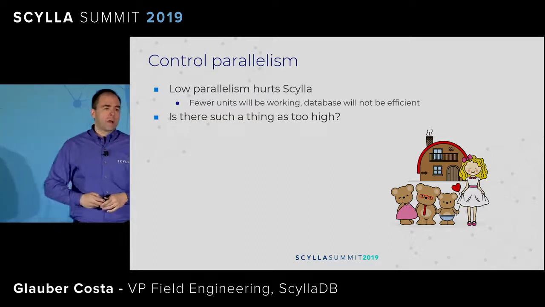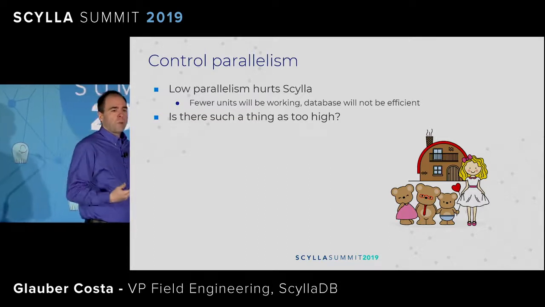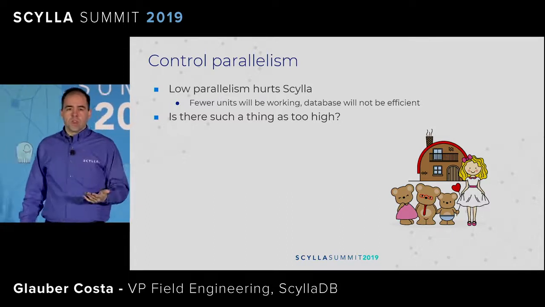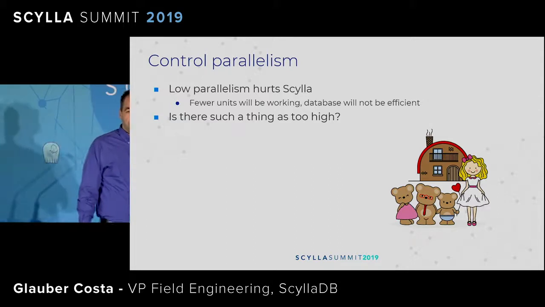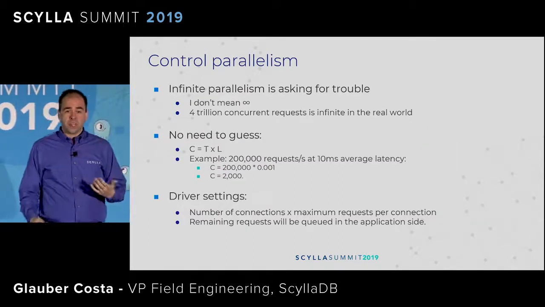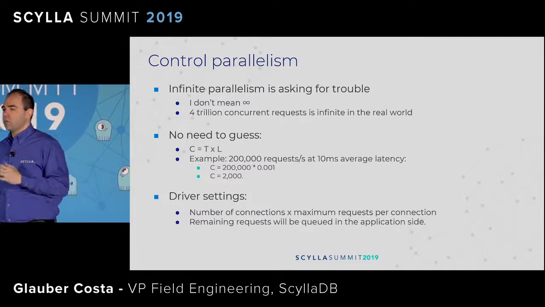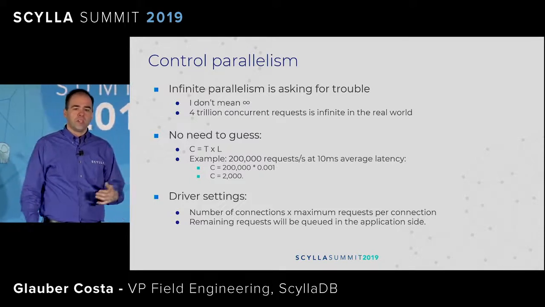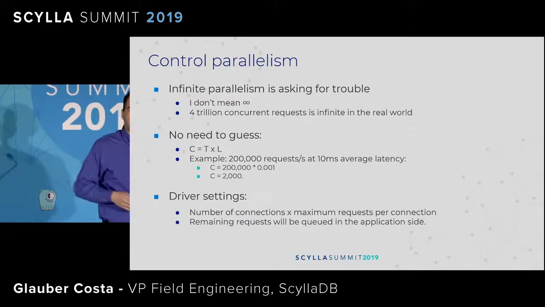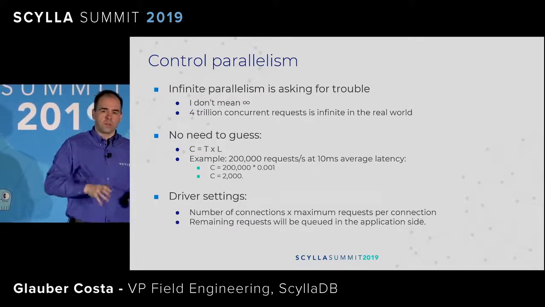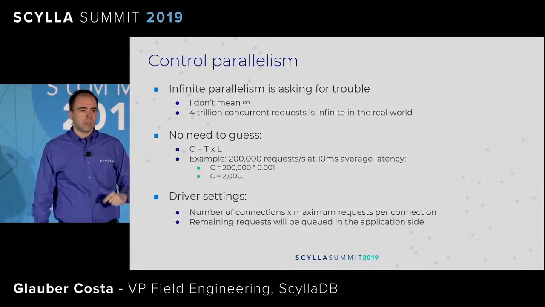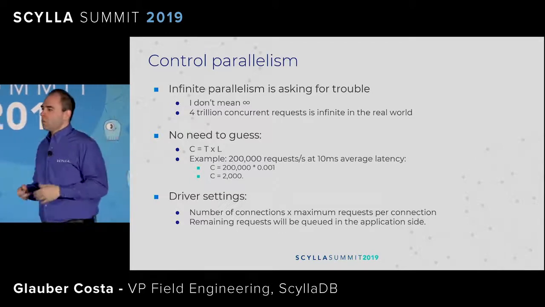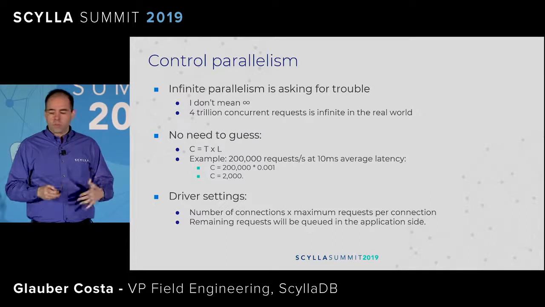Lastly, parallelism. Parallelism is important. A lot of times we see people not bottlenecking their Scylla boxes because they don't have enough parallelism. So we thrive on it. Throw us parallelism. However, there is such a thing as too much. Infinite parallelism is asking for trouble, because at some point the cluster is not going to be able to handle it. And when I say infinite here, I don't mean the mathematical concept of infinity. Like we've heard before, we have limited parallelism. We have this controller, this thread pool, etc. that guarantees that at most, at any given time, it can only be sending 4 read requests to the database. That's essentially infinite. So when we say finite, it just means a boundary that makes sense.